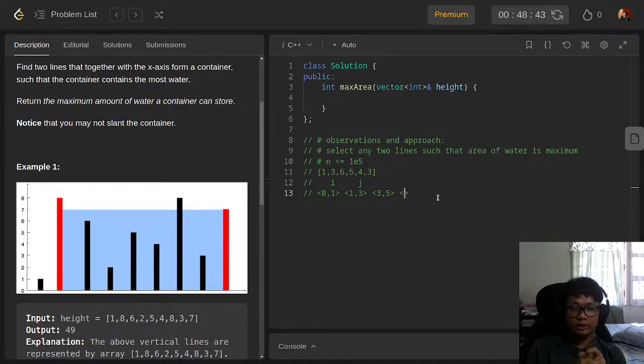Now let's move on. Now 3 5. At index 4 we have 4, right? So I know that all these pillars are less than this, right? And instead of checking with this, I know this is further away, so I should check with this. Now let's say I have 3 comma 3.